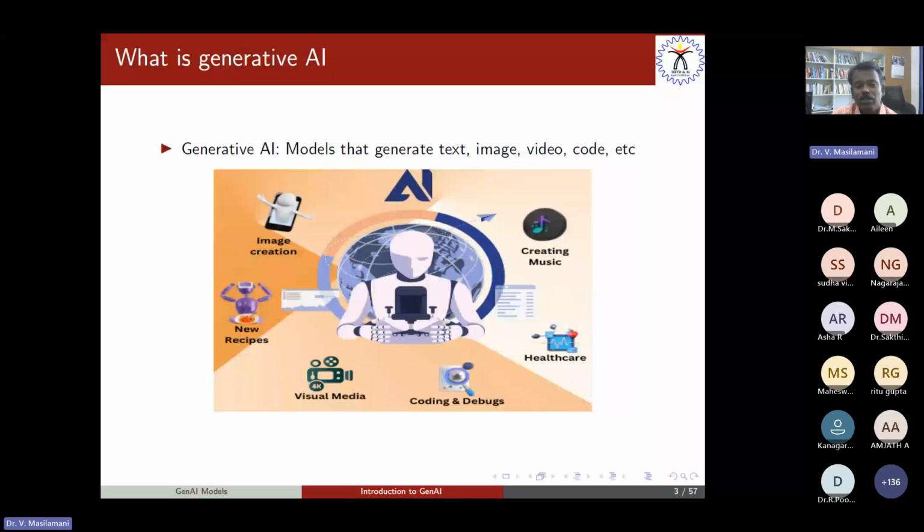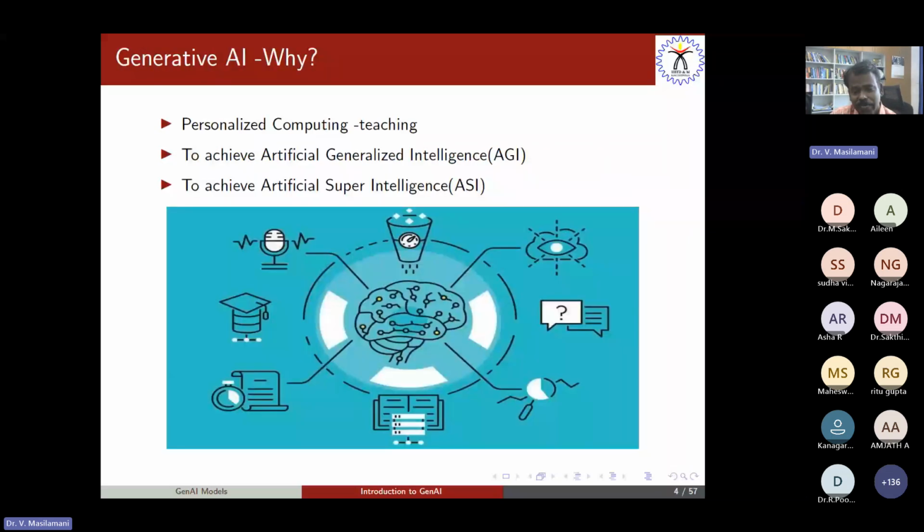Well, then why do you want to generate all this? What is the need? The obvious requirement is that when you try to train a huge model like a transformer or any large language model, in particular any deep learning model, you need to feed a lot of data to the model. Otherwise, the model will not be trained properly, right?